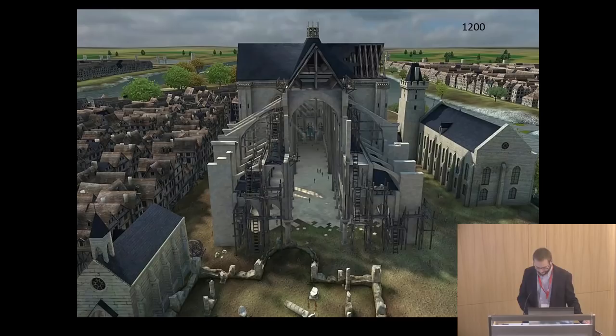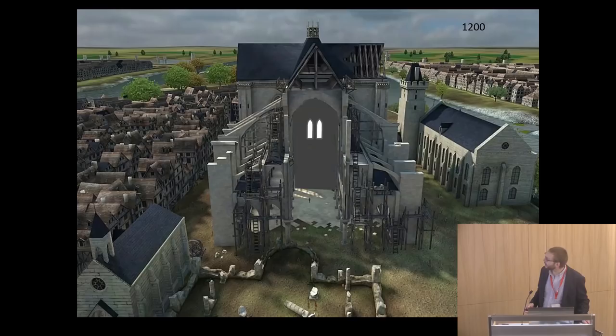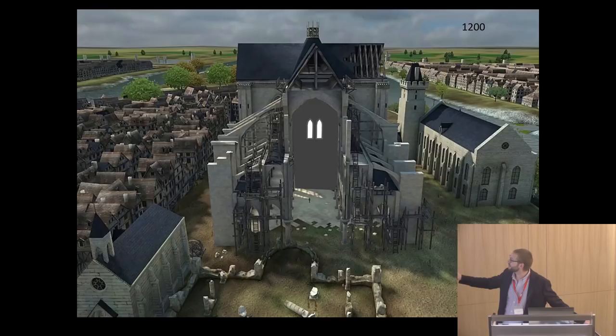The other fact is that you wouldn't, in fact, be able to see all the way through, as you can see now. It'll be a huge gale in there. We know that service is already taking place in the East End, so there must have been some kind of temporary wall. This is my rather amateur addition to this. But we know from descriptions, for instance, of the rebuilding of Canterbury's East End in the late 12th century and somewhere like Beauvais, that it was quite typical that you would erect a temporary wall so that services could continue behind that wall relatively uninterrupted while construction was taking place on the site.